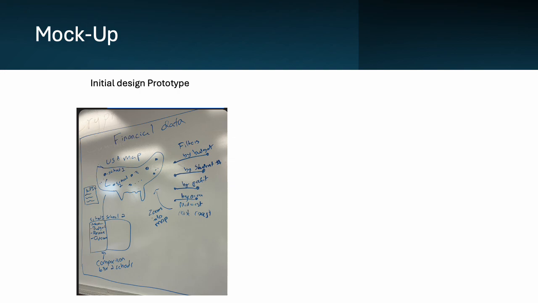And below that, I want to include a comparison section so a school administrator can easily look at two schools side by side across metrics like attendance, revenue, and outcomes. So the final goal here is to create a layout that is intuitive and allows administrators to quickly explore and compare data.